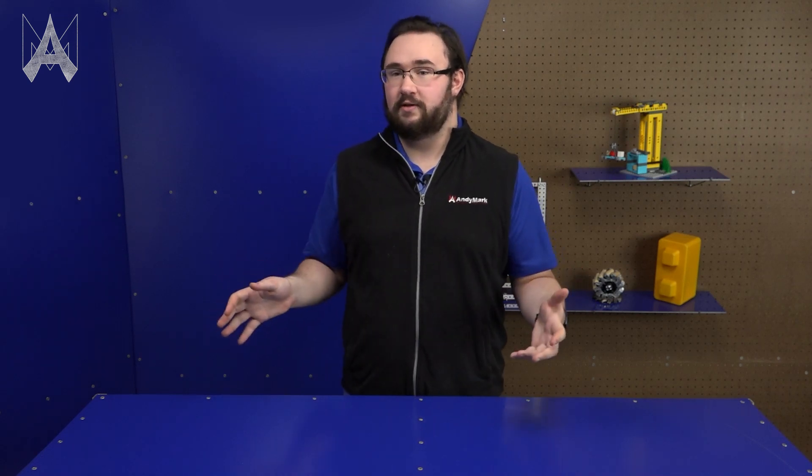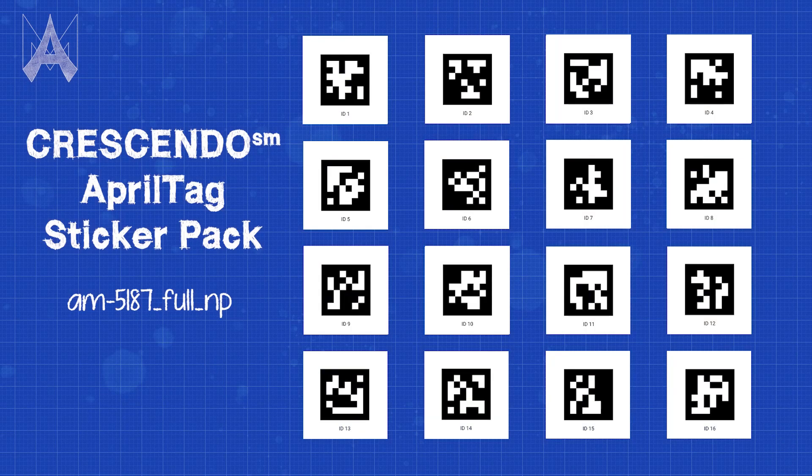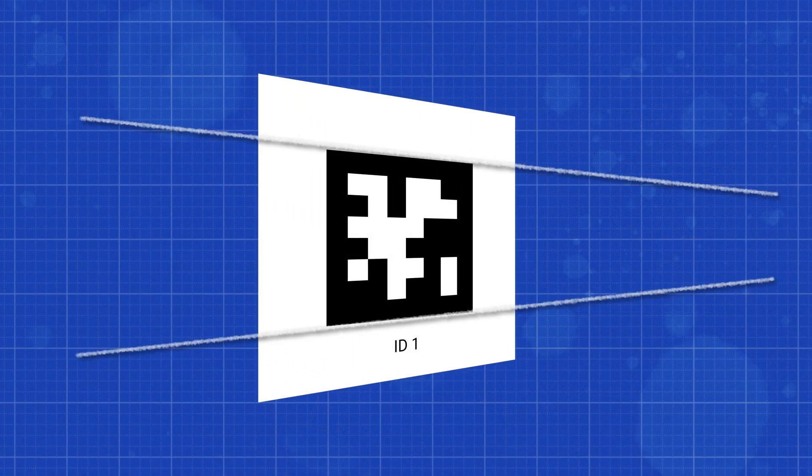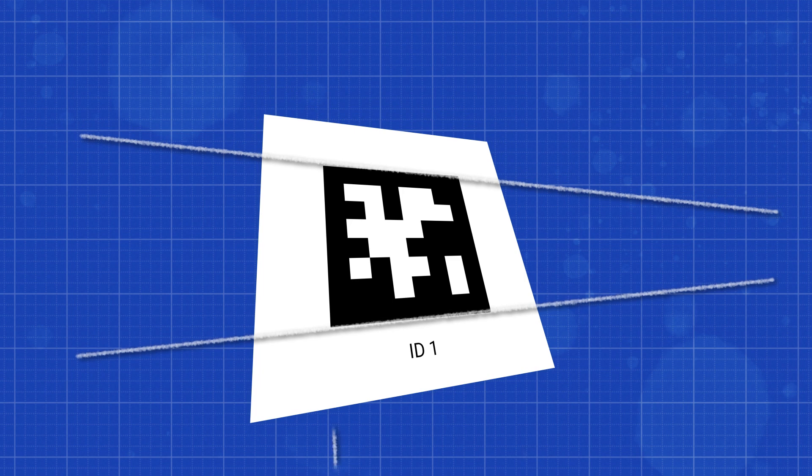Another use case of vision systems is pose estimation or robot odometry. You can program your robot to keep track of its robot pose, which has to do with both what your robot is doing and its positioning in terms of itself, but also its position on the field. Vision systems can be used to estimate, based on April tags, where your robot is on the field. April tags, now used in FRC and FTC, look a lot like QR codes, but they can be used to generate a three-dimensional pose from just looking at the tag with the camera. The camera measures the skew of the tag in multiple dimensions to guess at its position based on even one April tag, but the more you can see, the more accurate that position is going to be. You'll see teams using multiple cameras and multiple coprocessors to really lock in on where they are on the field.